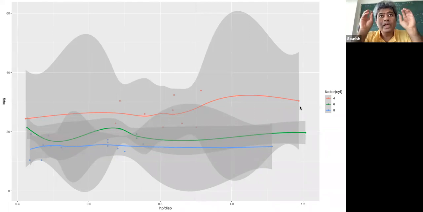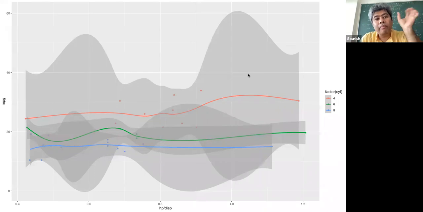When we are using only 11 points to fit a very nonlinear regression curve, what is happening? My confidence band is increasing. Previously it was like this, now the confidence band is really big. That means my margin of error is too big, standard error is too big.